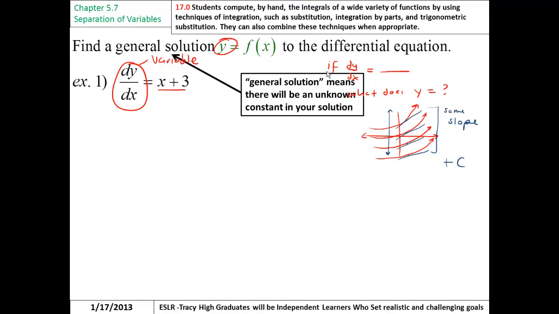And then later, you might be able to solve for a particular solution where you say, well, if this point, if the origin, this point 0, 0 is a part of my graph, well, then it has to be this one. And if it's 0, 1, or whatever this is, well, it has to be that one. And so that's information that you can get later. But for now, we're going to get a solution that has a c in it. And so we're going to get this family of solutions.